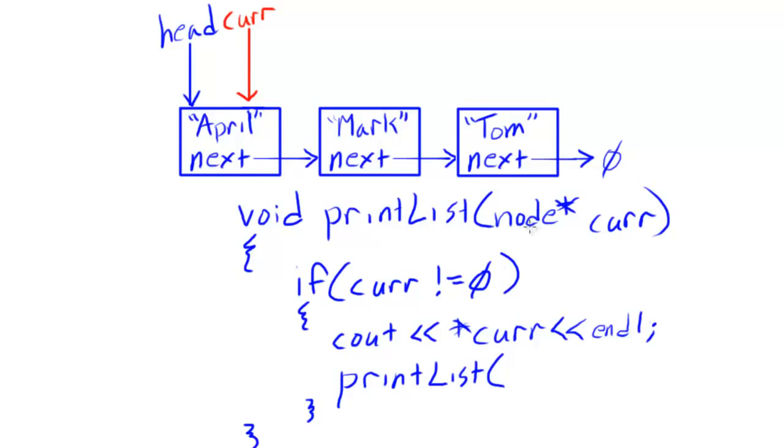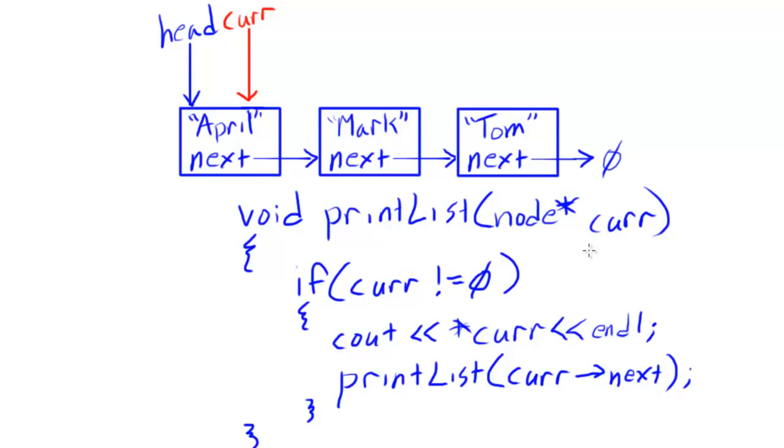Well, we're going to be passing in a node pointer but we want to be driving this current pointer forward to the next node. So the way we go about driving it forward in a recursive function is by just specifying here cur->next. So cur->next is going to be specified. And if we do that, check it out. cur->next is going to be passed here to cur.